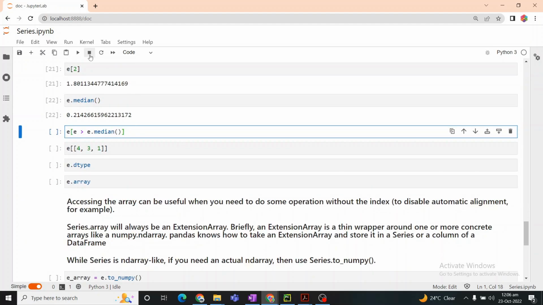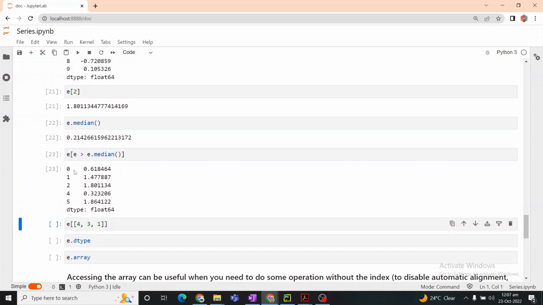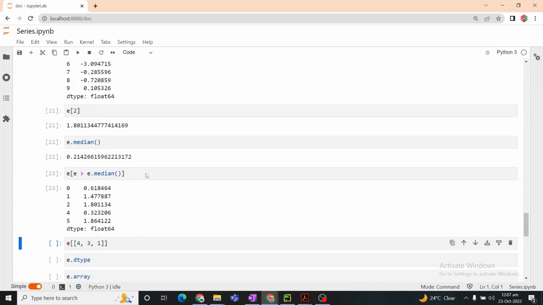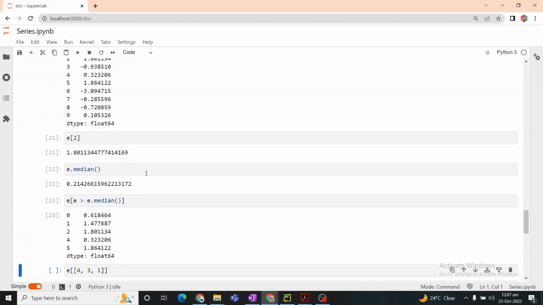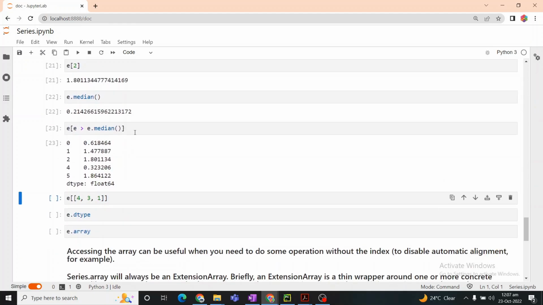So let's run and check. There are a total of 1, 2, 3, 4, 5 values that are greater than the median value within the series. We have executed this command with e, square bracket open, e, greater than sign, and we are using the function e.median() of numpy, bracket close, and the square bracket over here.